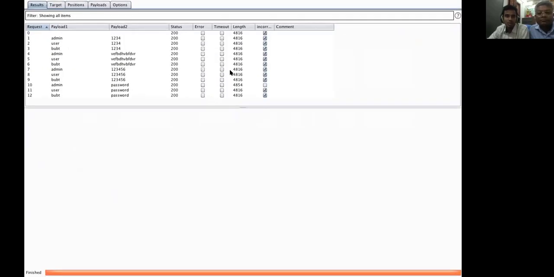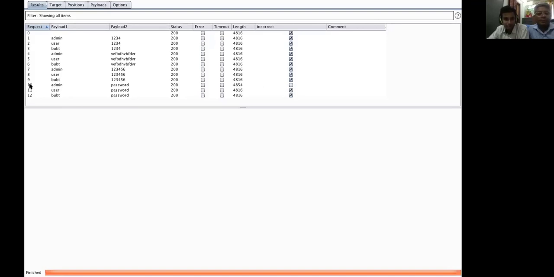So you see, we are sending the brute force attack, first admin and then password, and we are checking if the word "incorrect" is matched in the response. If the incorrect word is found, then there will be a checkbox. But when I put a correct password, there will be no incorrect response. Hence, we can see the first request, admin and password 1 2 3 4, and incorrect was found.